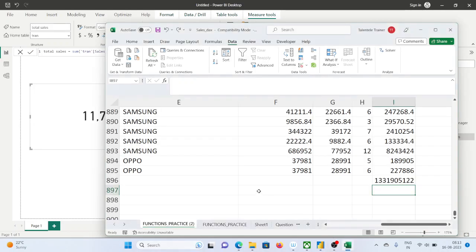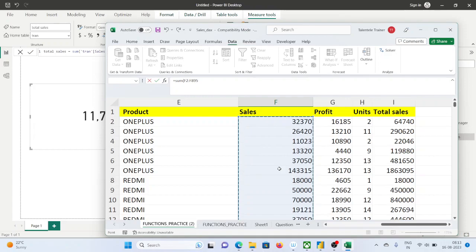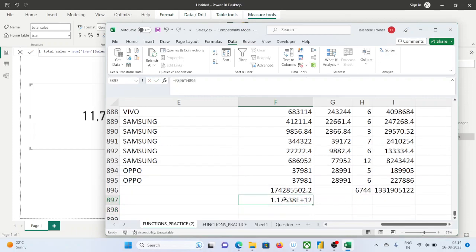That means it is calculating like this: equals to sum of this into this. So you are getting this value.